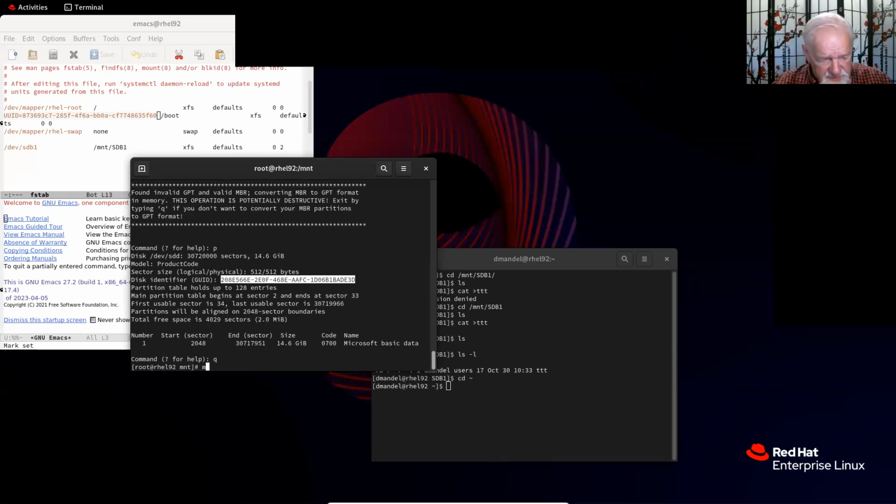So if I want to use this thing, let's make a new directory under /mnt. We'll call this one flash drive.